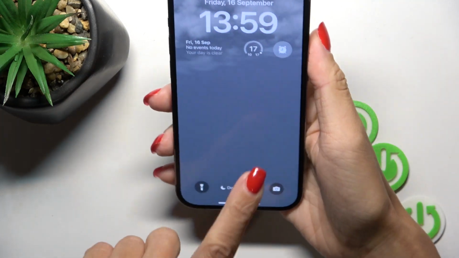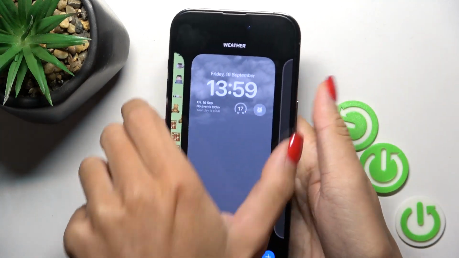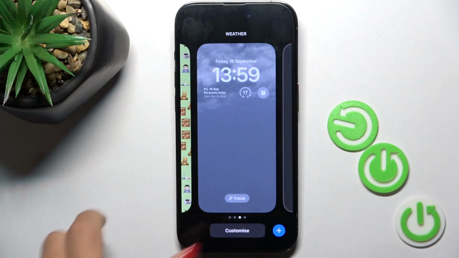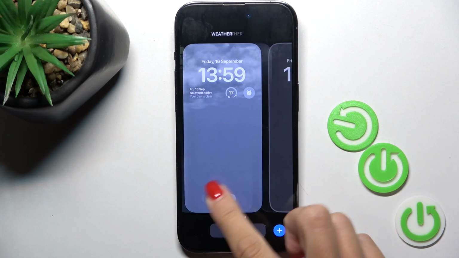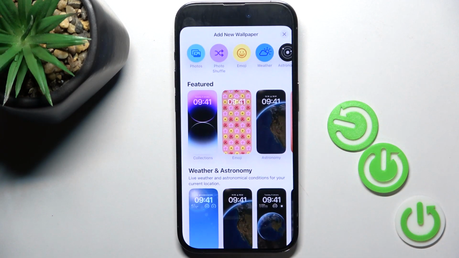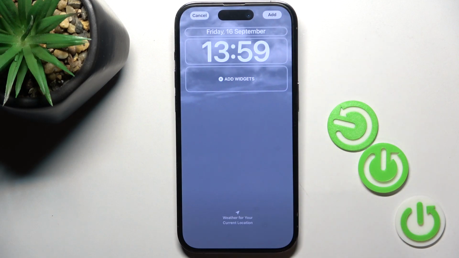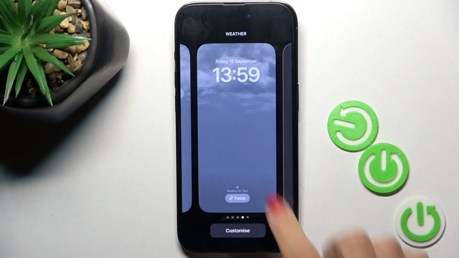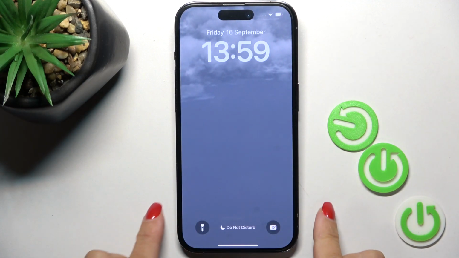To do it, smoothly tap in the middle of the screen for a sec, and here you'll have access to all wallpaper setup. So now you can smoothly add a new one by tapping on plus, and you can also click on weather and then customize it. So this is it. As you can see, also the weather here is grabbed from your current location, and it's working just the same way. Just add and then select by tapping, and this will be applied.